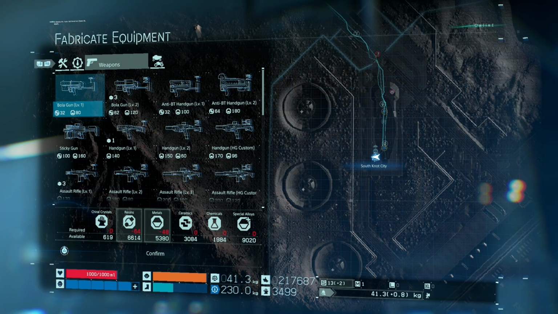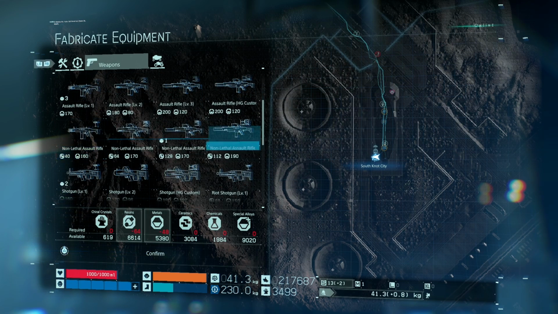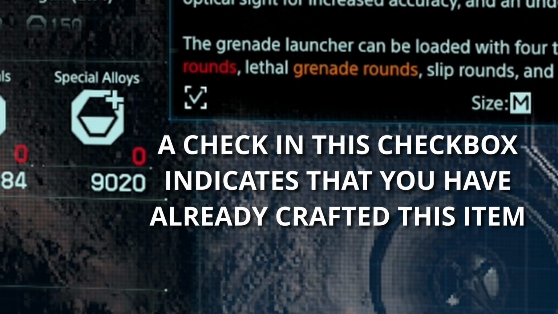I had a little bit of trouble with this one until I realized on the bottom left of the item fabrication screen there's a little box where there will be a check mark if you've ever fabricated that item. You need to go through all 72 items in the base game and fabricate one of each of them.